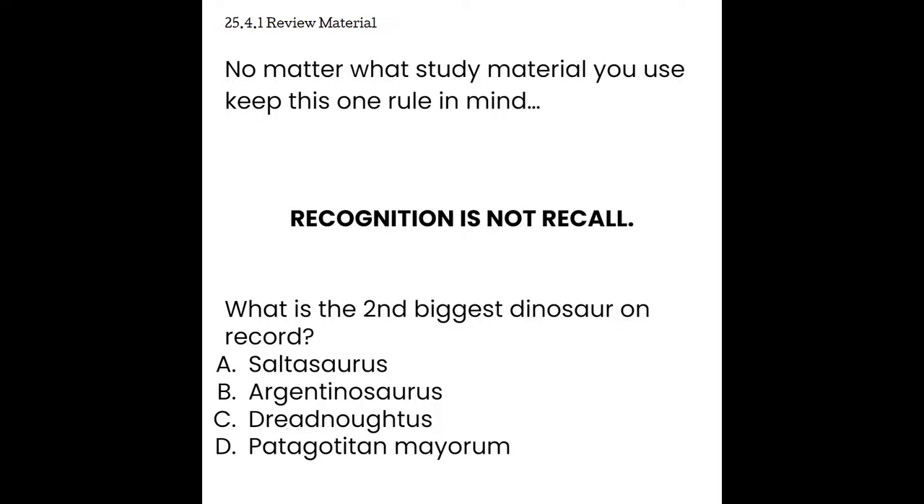When you're studying your mock exams, make sure you are paying attention to what the correct answers are. Then go dissect the answers a little bit more — why isn't it answer A or answer B? What makes answer C the best answer? Really know the material. You'll want to know why the correct answers are correct and why the wrong answers are wrong, in the event that you get a variation on that question. The second biggest dinosaur on record happens to be the Paticotidon Mayorium. You really want to use these mock exams as a way to assess where your studying is deficient so you can brush up on the areas that you need and skip the areas that you have mastered. Another great way is to try teaching someone else a topic or write about a topic in your own words to see if you truly can recall the material.